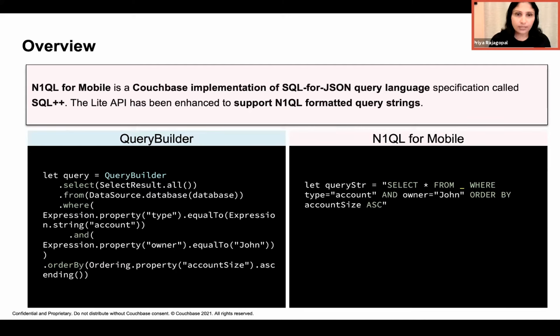Then of course you have the where clause, which is where you can chain any number of logical expressions for filtering the data set. Then you can do aggregation or sorting and so on. Then you apply the query against the database using the string that you just constructed. So pretty straightforward. When you compare the two APIs, you can see that the N1QL syntax is much more concise compared to the Query Builder syntax.